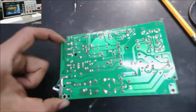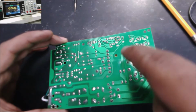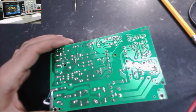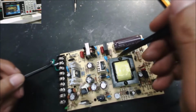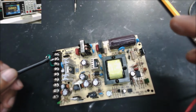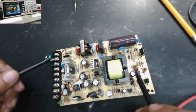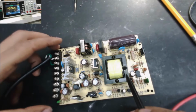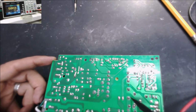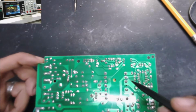Let's start checking that diode. At the moment, I'm a little bit sure the problem is here because we don't have the VCC that's going to the IC. The voltage start is just giving the first volt for the IC to make the first cut. The first cut is going to send to the transformer. The transformer here has two coils, the main coil and the VCC coil. The main coil is here, and this is the VCC coil. I don't think this pin is connected to anything.